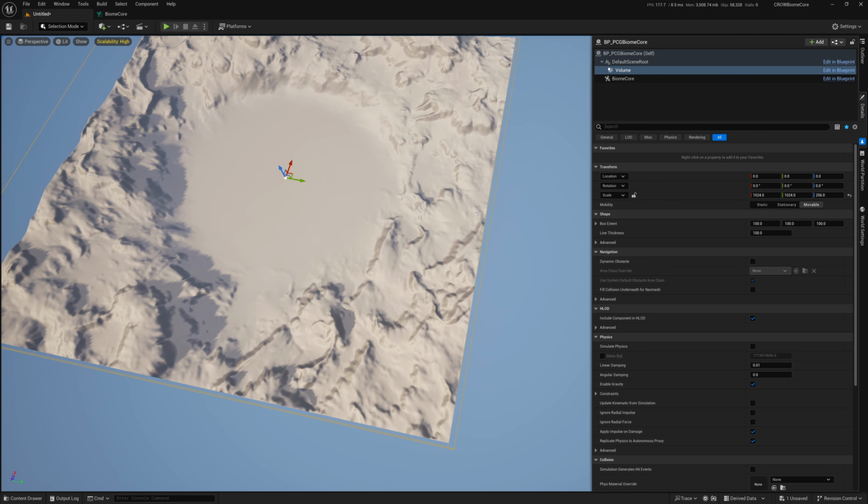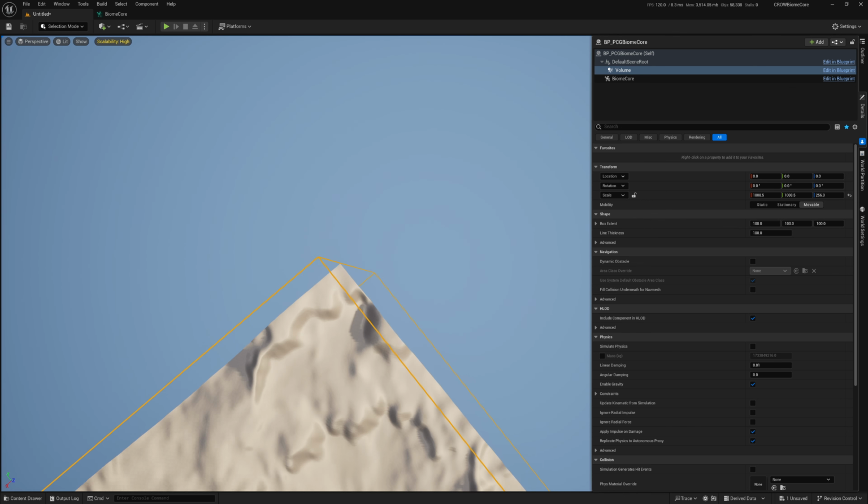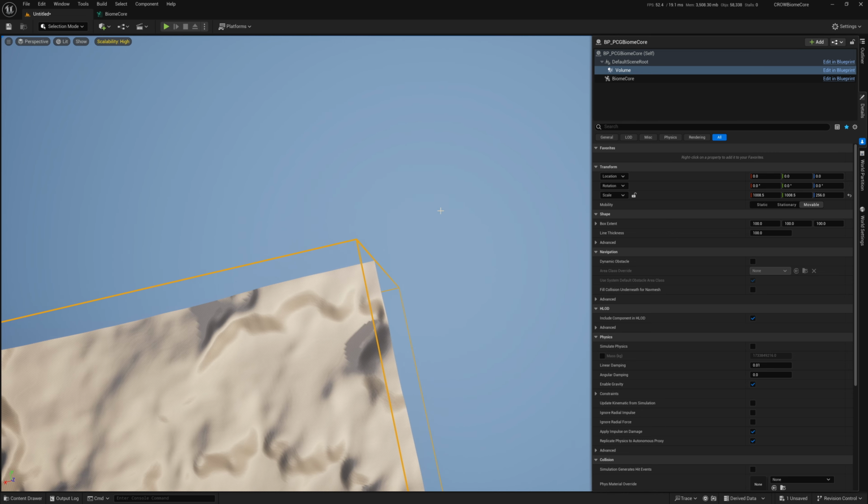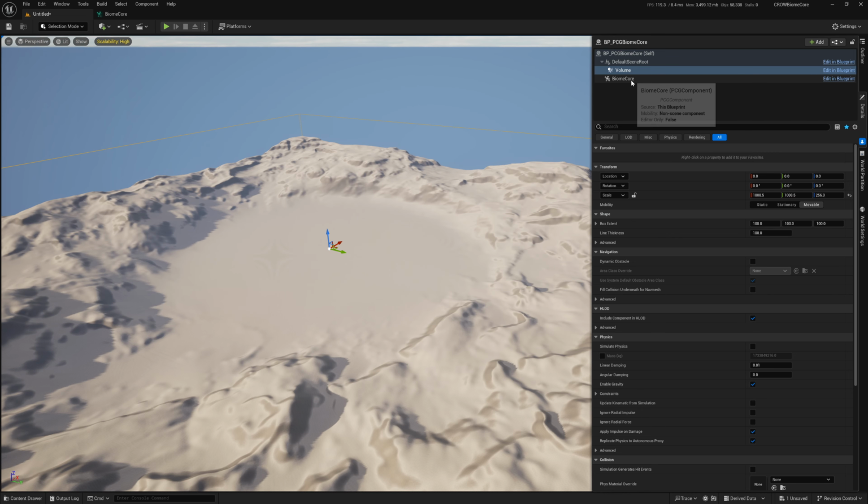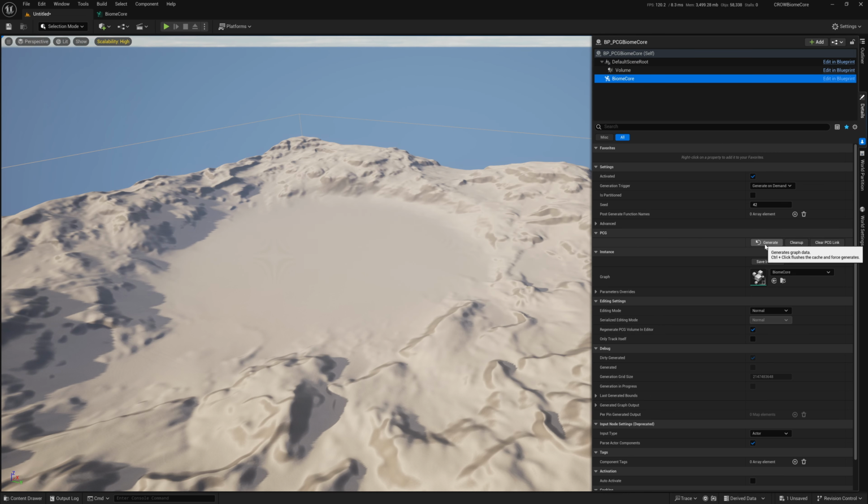Our landscape here is 2017 meter by 2017 meter. It will obviously be bigger, but then again, it doesn't matter. The texture will be projected based on the landscape if you are using that to define your biomes. And since it's inside, it doesn't matter. But if you are one of those people, you can put 2017 by 2017 to match it exactly to the landscape. Next, let's go to our PCG component and start an initial generate.